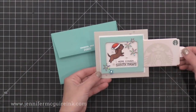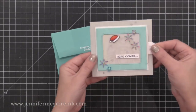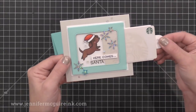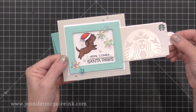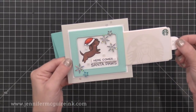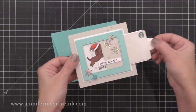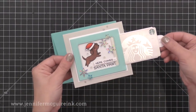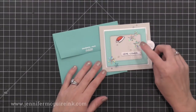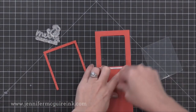Here's the finished card — when you pull the tab you can see the dog and the rest of the message inside. I added some clear gems for a little more interest. You can clearly see it's a gift card that the person can remove, and it has that fun unexpected little doggy on the inside. Again I used a matching envelope where I white heat embossed that Flora and Fauna 'Handmade Card Inside' sentiment. I really like that I can stamp 'pull here' onto the tab so the person knows it's interactive.